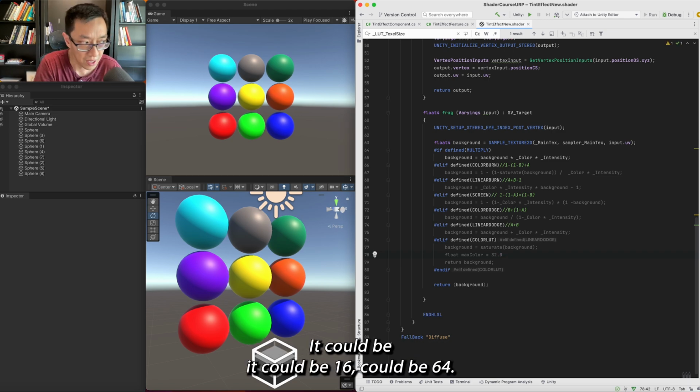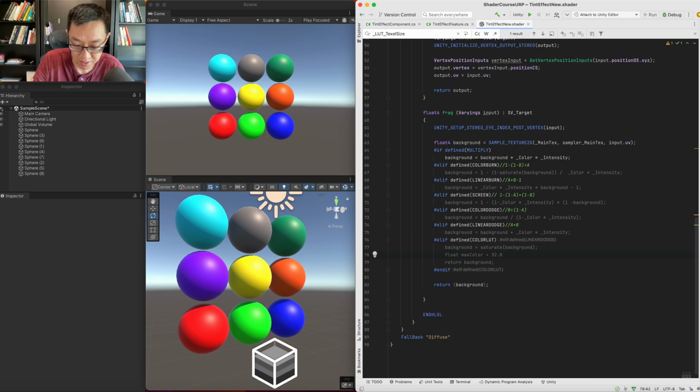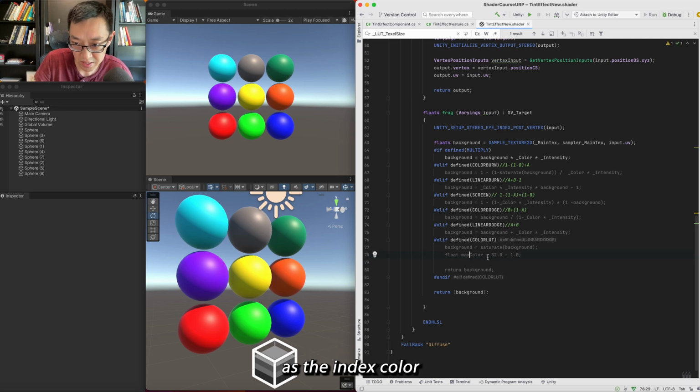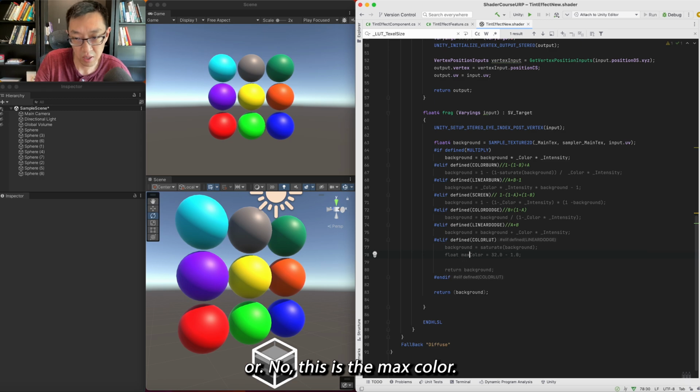It could be 16, could be 64. Any number actually works, but we're going to use 32 because it makes the most sense in this case. And we'll minus 1. So this is the max color, the max index of this color.